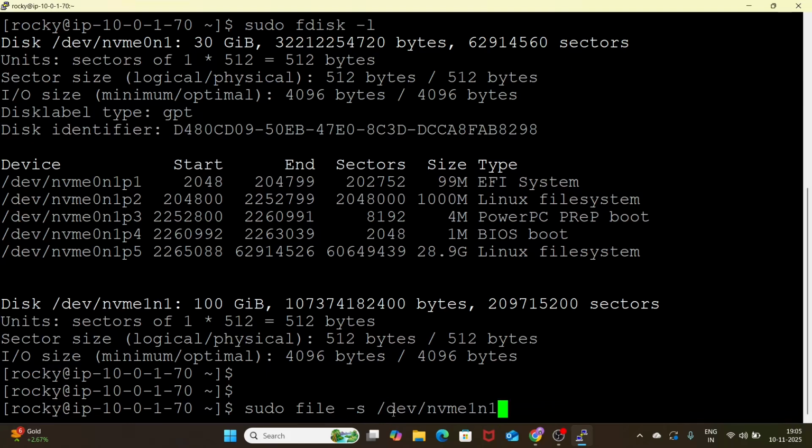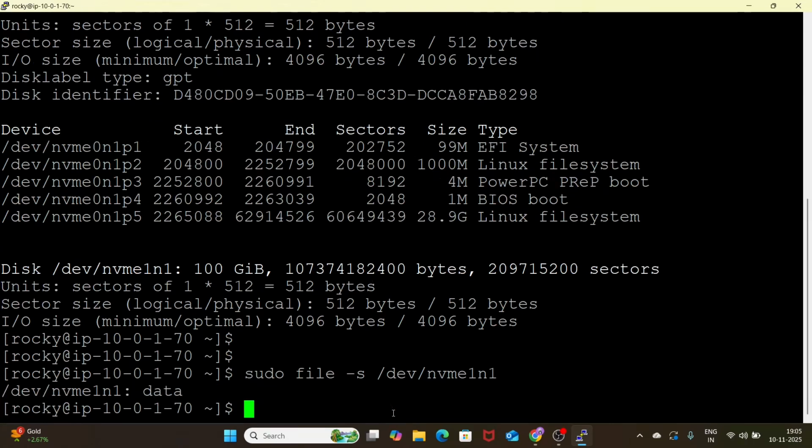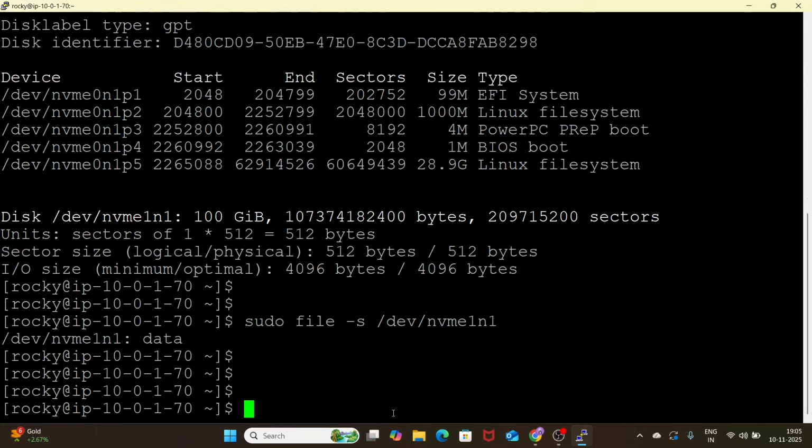It might differ for you, so verify what the disk name is for the 100 GB and run that only. I am checking whether a file system already exists or not. If you see data here, it means it is unformatted, and if you see anything else, I'll show you that later. Now we came to know that it is data and it is an unformatted volume.